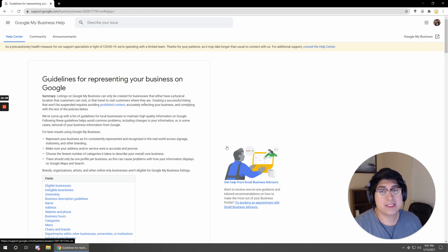And out of all the times that I've seen a listing get stuck in pending, either one, it wasn't compliant, or two, it didn't have that third-party information out there. So out of all the times that I've experienced a listing getting stuck and not being able to be verified, I've been able to fix it by making the listing fully compliant, or by providing enough third-party details so that Google can do its thing and verify that information.